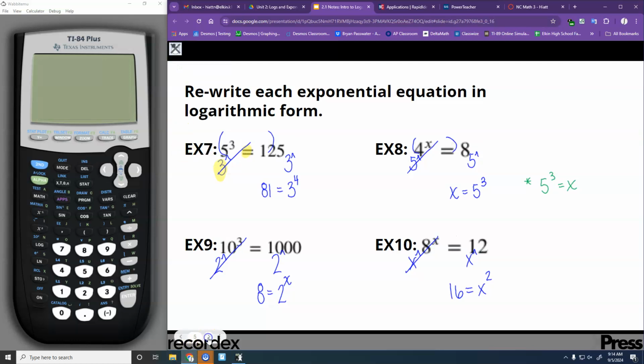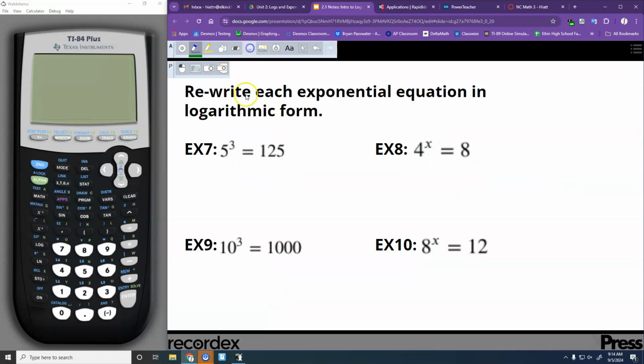All right, let's look at the other way around. Let's look at if we have an exponential, okay? So when we have an exponential and they want us to write it in log form, there's a reason we're doing this. It's how we're going to solve eventually, but right now we're just getting the mechanics of rewriting. For example 7, Jasper, what's the base of your exponent there? It's the 5, okay? So whenever we're trying to put this in log form, to get rid of the base of 5, we would need to use a log base 5.